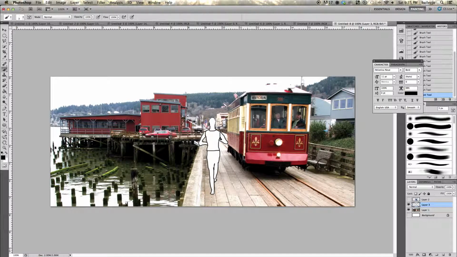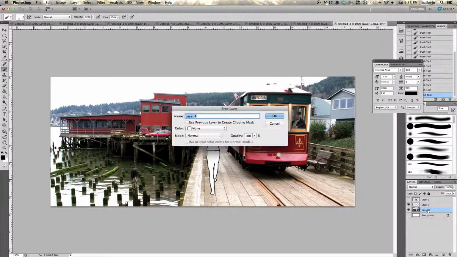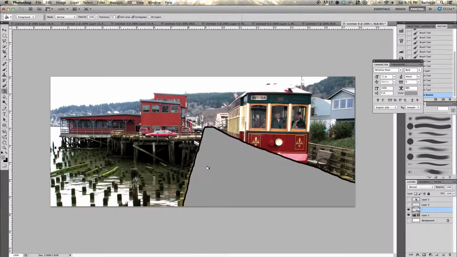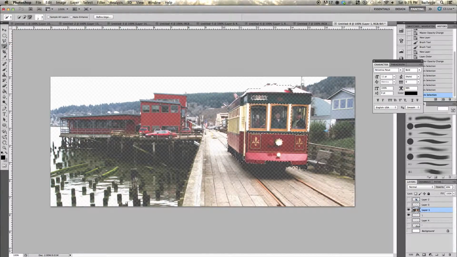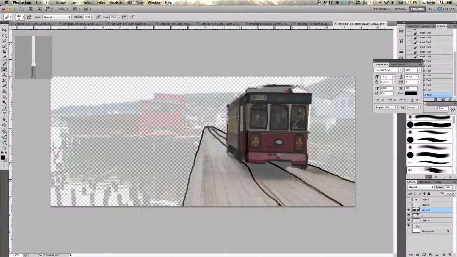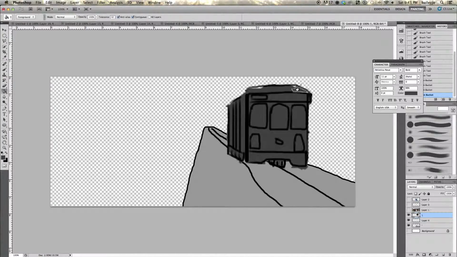So let's start with a new layer, and then we're going to outline this pier. I've sped this up here. And we'll move on to the trolley. So I use the selection tool for that. Outline all of that, get that filled in. Boom. And we will move on to the pier.